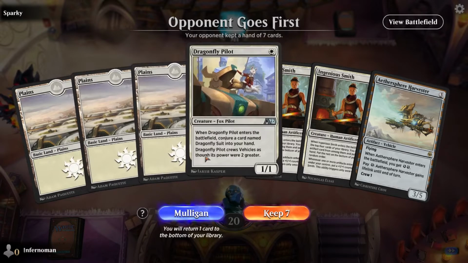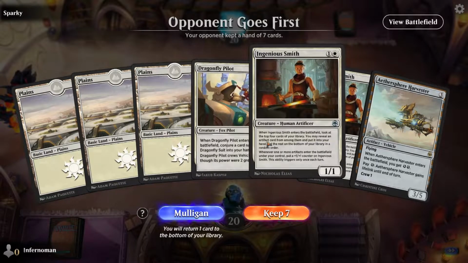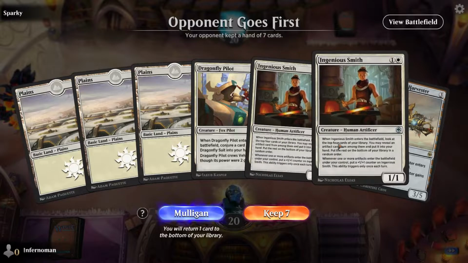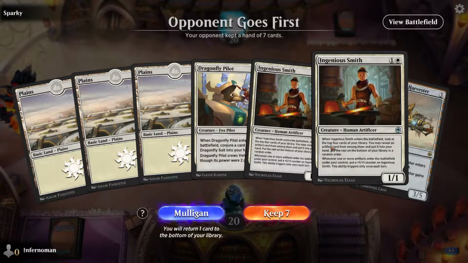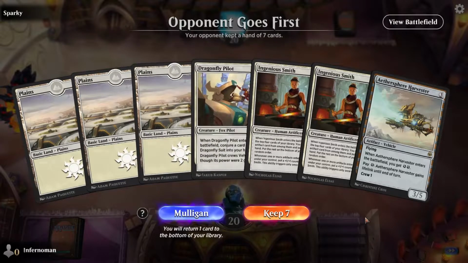So let's see what we got. We got Dragonfly Pilot, which can help us get out a vehicle. We have Ingenious Smith, which can help us dig deep for a couple extra vehicles to pull out, and an Ether Sphere Harvester that we can also guarantee to get out by turn 3. All right, so again, nothing super explosive here, but we can at least get the ball rolling.